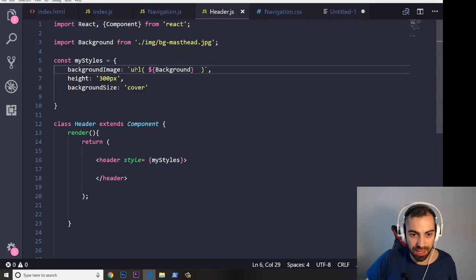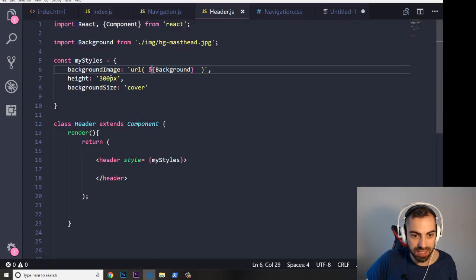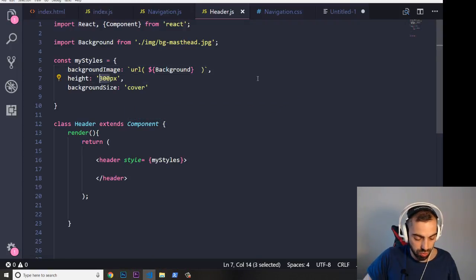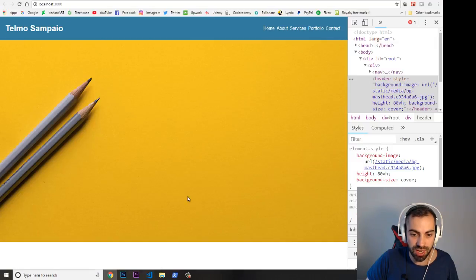We've got our background image, our URL inside, and I actually want to make this a little bit longer. For example, 80% of the viewport of your screen, so I'm going to put 80vh in here. And yeah, it looks much better now.